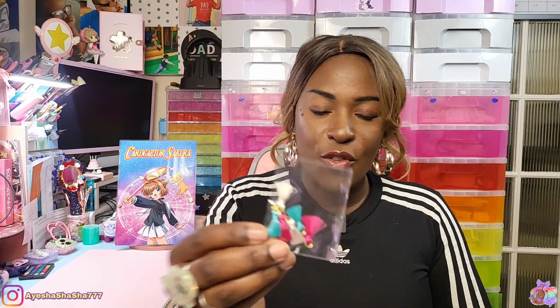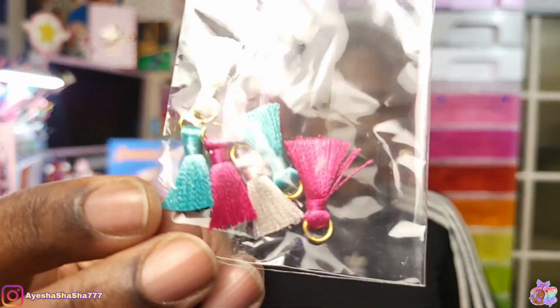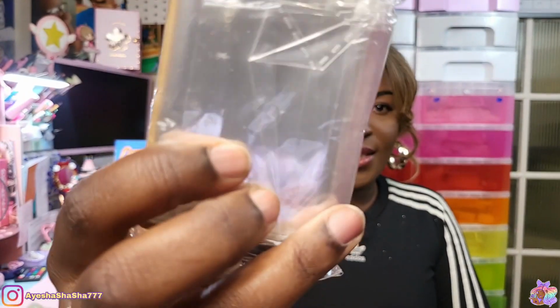You get a lot in this kit. Oh my goodness. Okay, so you've got some little tassels here that you can put on the ends of your earrings, or maybe even if you were making little key rings or bag charms. And, oh, I like this. You actually get a set of cards here and some little cellophane packages so that you can package up your earrings and then go ahead and sell them.